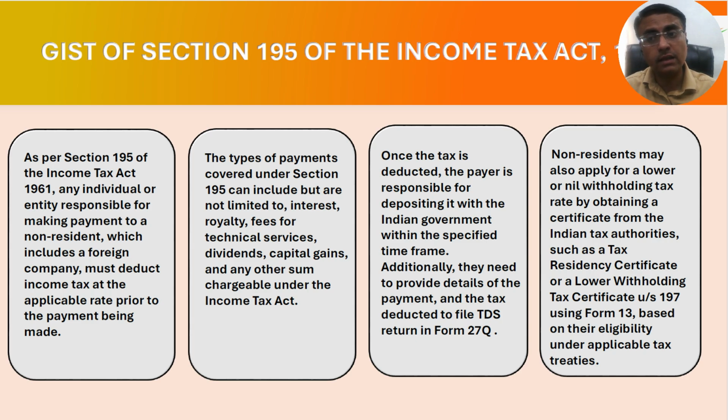So anything you are required to pay to a foreign partner who is a non-resident in your partnership entity, you are required to comply with section 195, not 194T. All kinds of payment are covered: interest, royalty, fee for technical services, capital gain, or any other sum which is chargeable to tax as per the Income Tax Act.